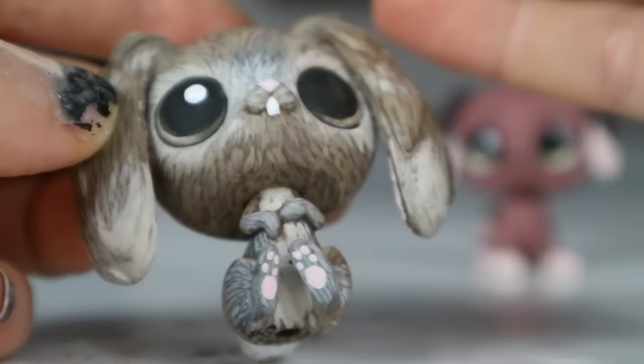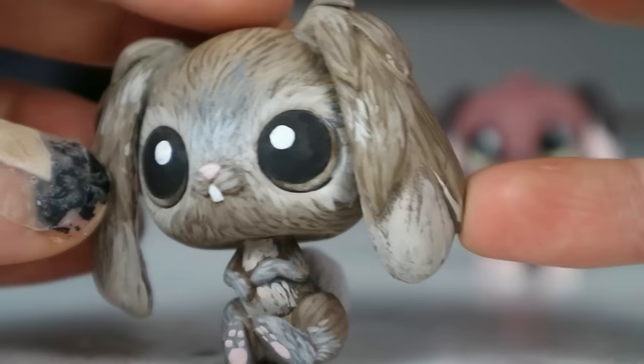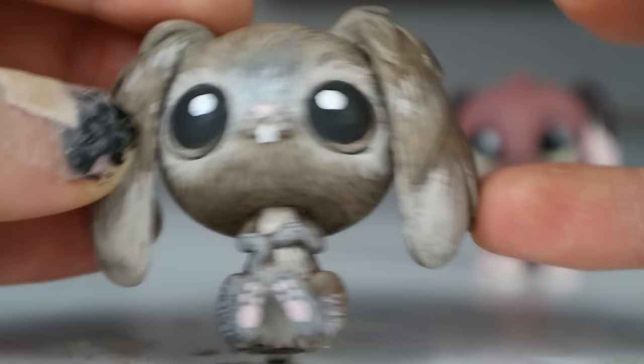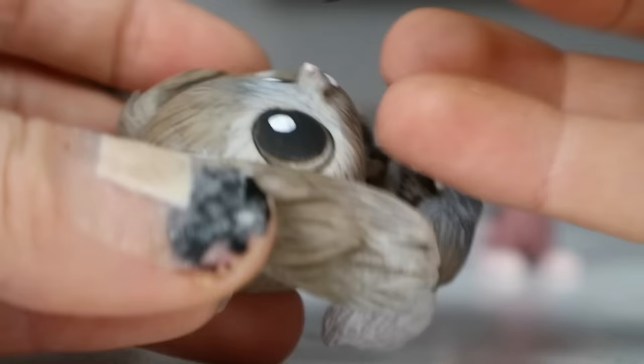How big of eye shines is too big? That's the real question. I kind of like the placement of that one better. That's the nice thing about painting on black, is you can easily fix it.